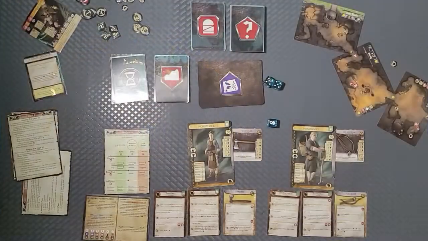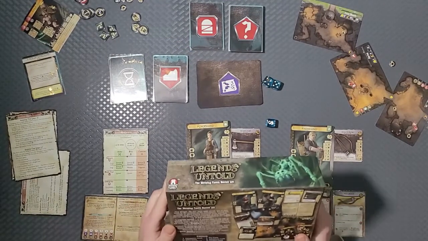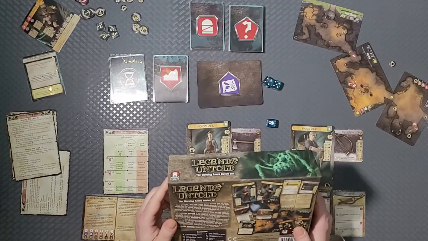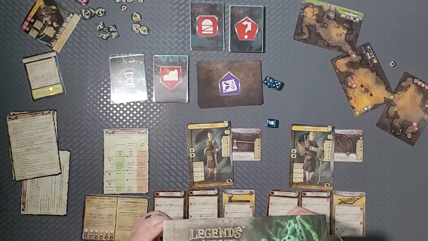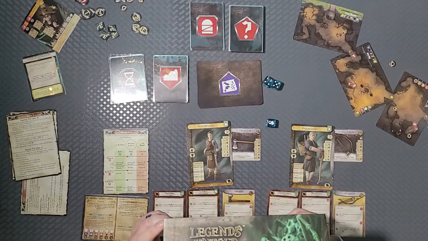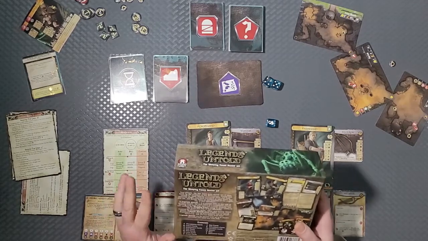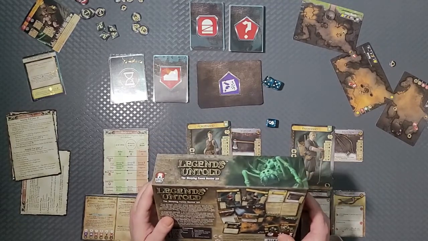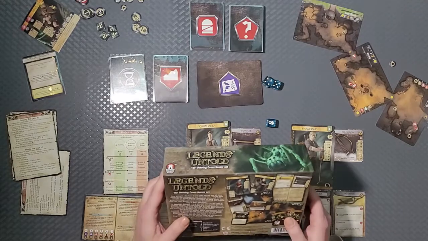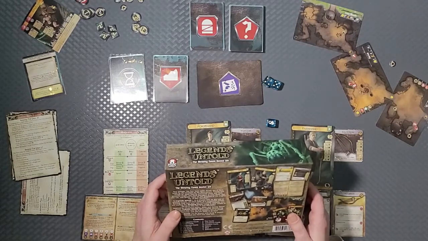So, what is Legends Untold? Well, let's take a look at the box. This is from the Weeping Caves novice set. Just for the record, I do have the Great Sewers novice set, as well as three boosters that came with it. So, there may be some additional content, not necessarily from the Great Sewers novice set, but possibly from the boosters there. So, what does it say here?